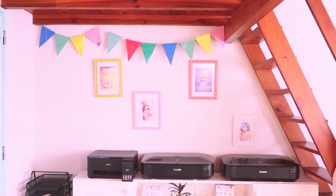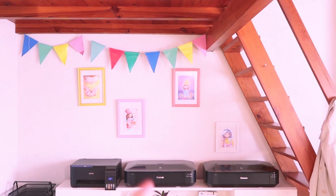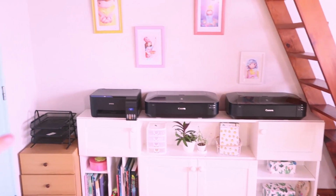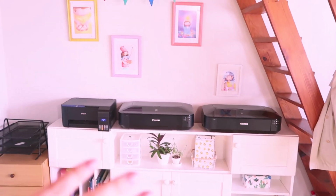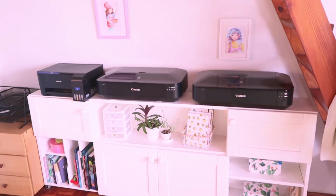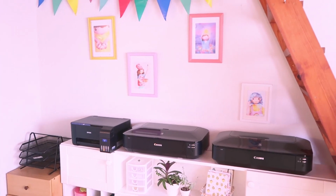And this was the last part. It doesn't look a lot different than it was, it just looks a little bit more put together. I also added some frames, then I have my banner thing over there. Then when I get upstairs sorted, I'll put these ones upstairs as well, and this will go more in the center so it'll look more simple. I'm trying not to have too many things here in the studio. I'm trying to keep it as simple as possible so it doesn't get too cluttered.